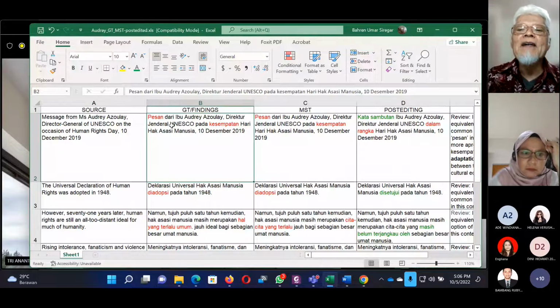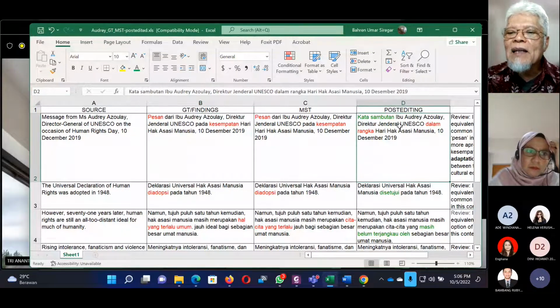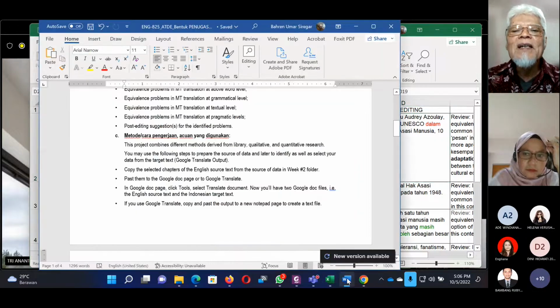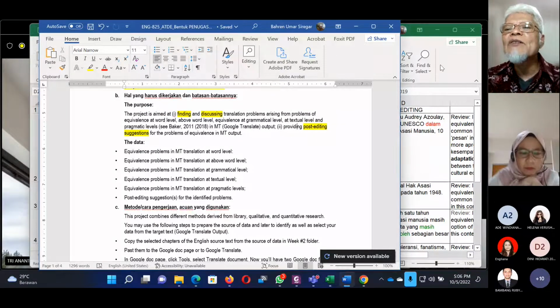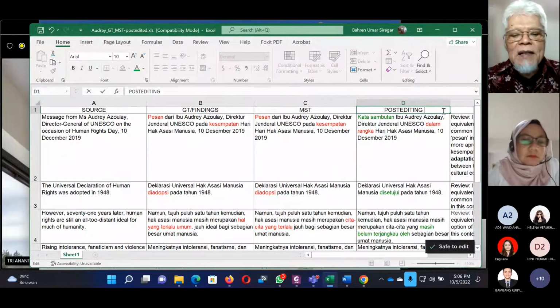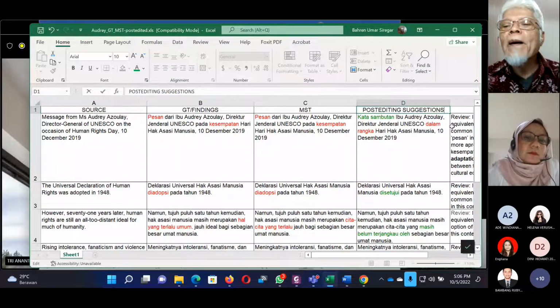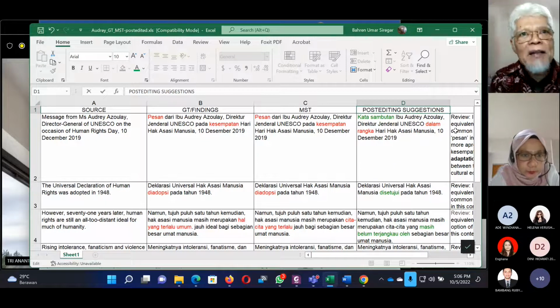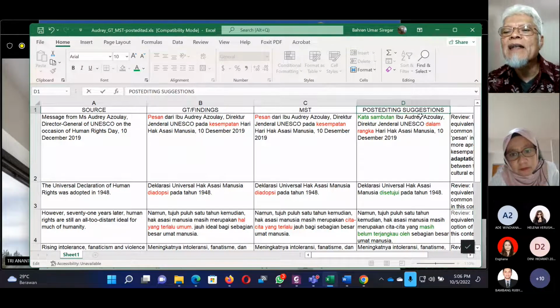So you have the findings here, and you have the post editing here. As I said earlier at the beginning, this post editing column is exactly what we mean in the description, post editing suggestions. So if you want to, you can revise the heading here into post editing suggestion. So you already have two sources of information to write in your midterm paper. First findings, and then post editing suggestions.